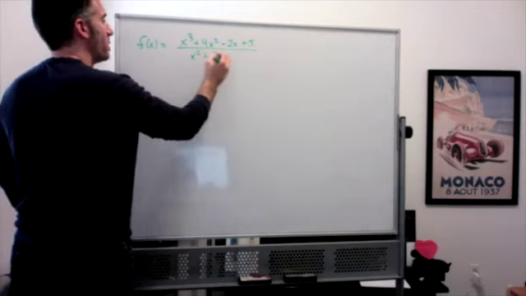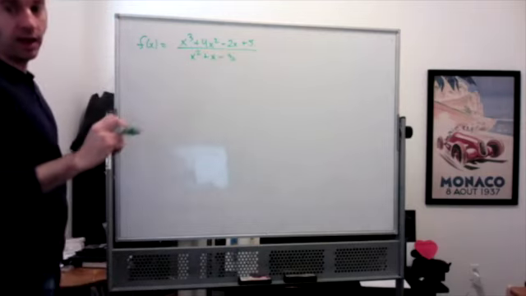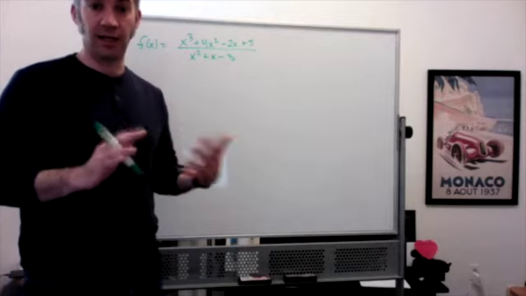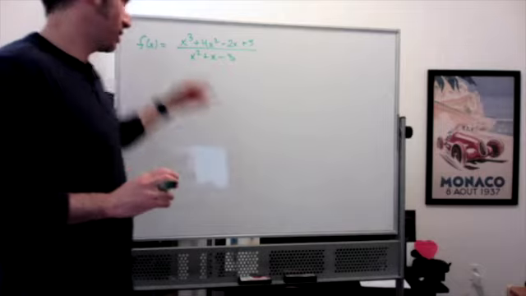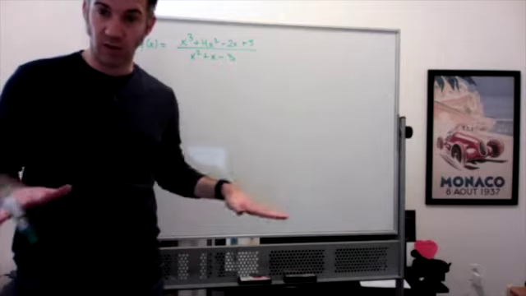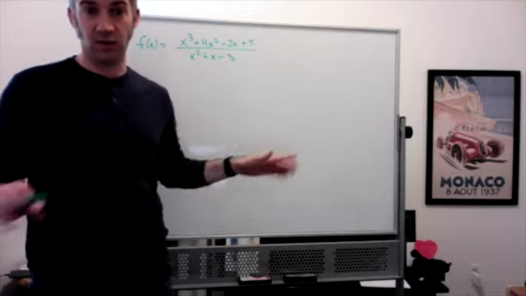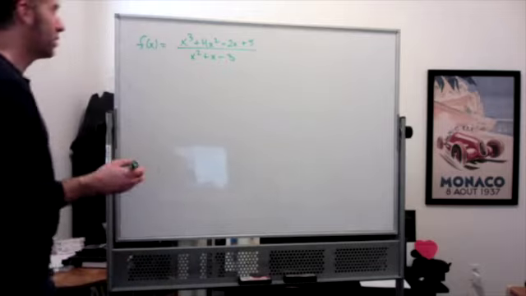I should also point out, before I get carried away here, that a rational function cannot have a slant asymptote and a horizontal asymptote. If the degree on top is 1 larger, it doesn't have a horizontal, it just has a slant. And in general, if the degree on top is bigger, it doesn't have a horizontal. So, how do we do this?